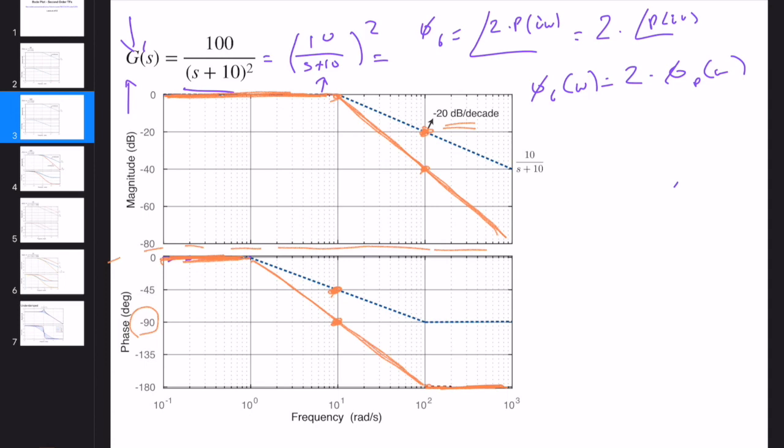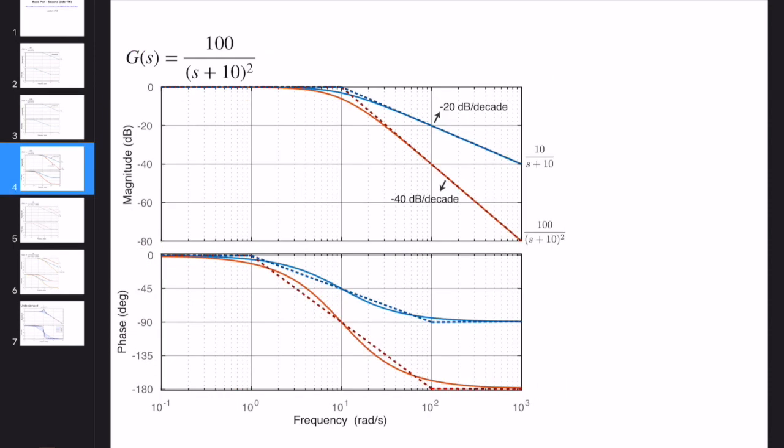So the first order system starts from 0 degrees and goes to minus 90 degrees, and this critically damped system starts from 0 and goes to minus 180 degrees, but it's effectively cornering, like changing direction, at the same frequencies. From this perspective, as you can see, it's very easy to understand the Bode plot of a critically damped system from the Bode plot of its subsystem, which is the first order case. So let's look at the actual and approximation differences. When I concentrate on the critically damped case, you can easily see that the errors are getting bigger.